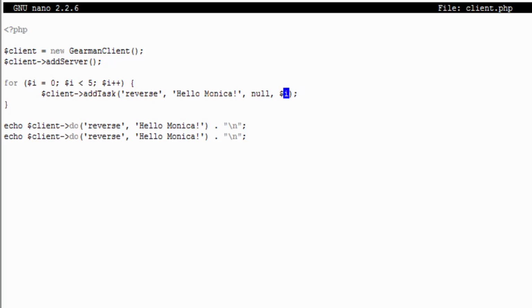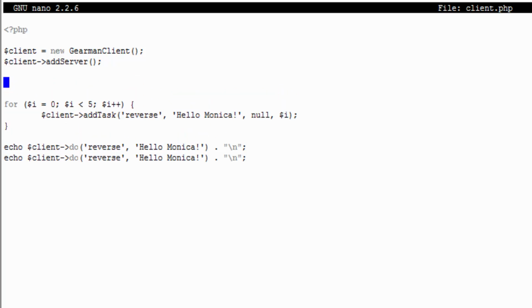This last parameter here is the ID for this task, because tasks can actually complete out of order. Let's say that somebody submits 10 images. One's a little tiny one, and one's a big one, and another one's a tiny one, and they're all mixed. The big one's going to take longer than the tiny one, even though the bigger one was sent first. It's not going to complete first. The tiny one's going to get processed first. So this identifier here allows us to know which one actually is completed.